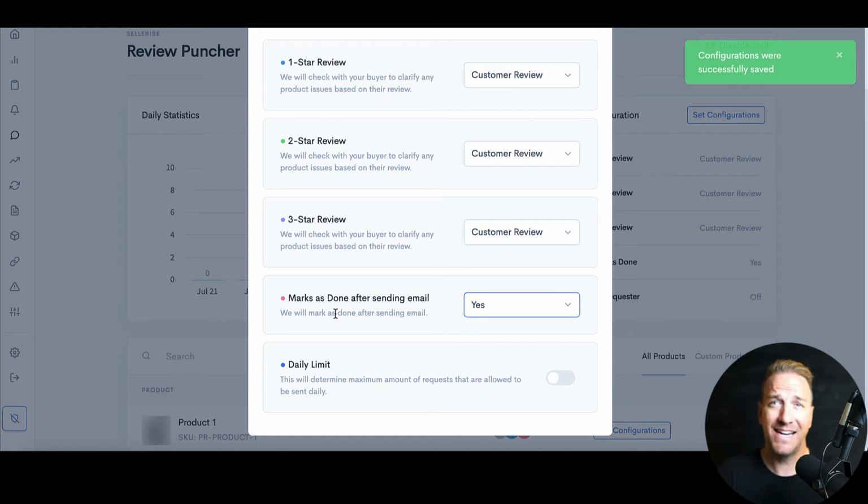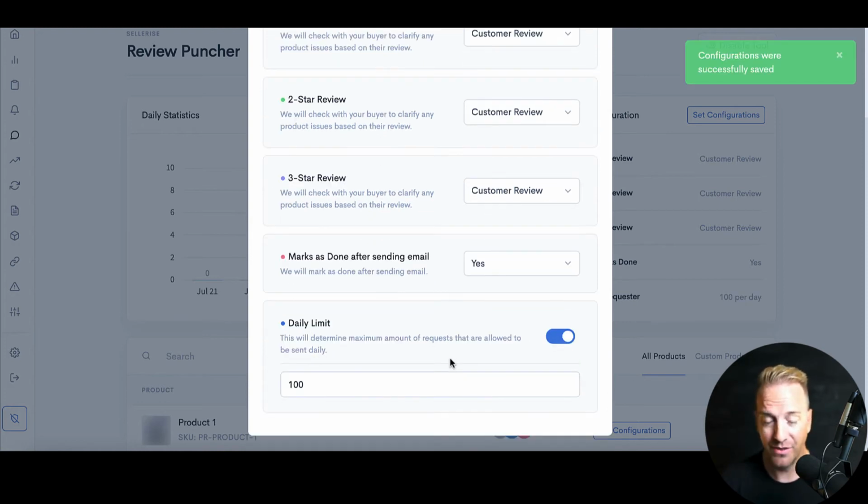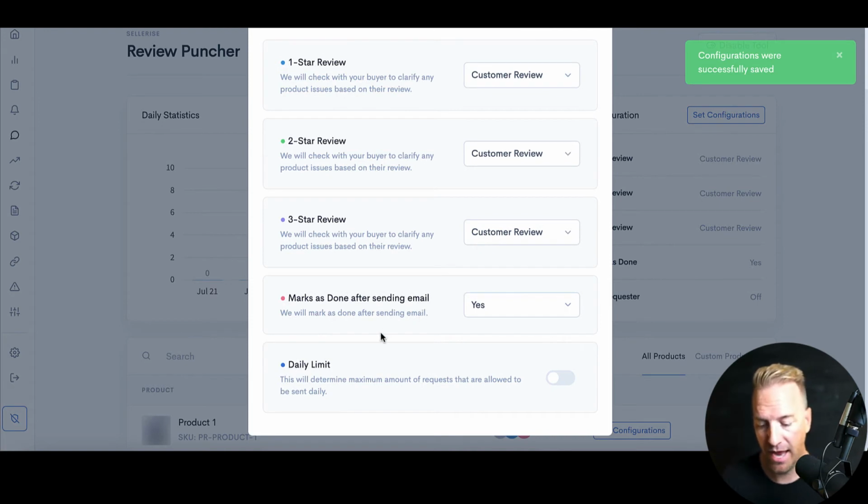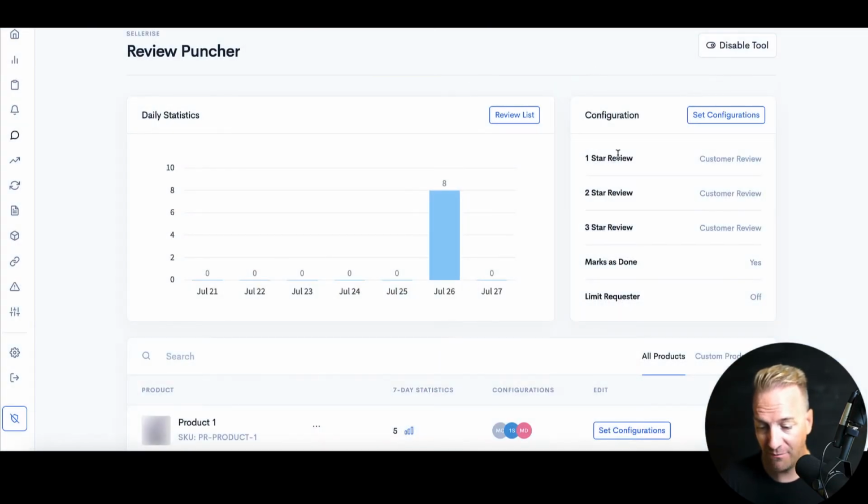You can also set a daily limit. So if you've got a really, really large account, and let's say that you're getting hundreds or thousands of reviews a day, kudos to you if you're rocking and rolling at that level. You can actually set a daily limit if you want here so that it sends no more than 10, 20, 30, 50, 100 messages at a time. So you can throttle that so you do it on a more scaled basis. This really just enables you to control the communications that come back, as customers may email you back and say, yes, you can fix it for me. Here's the problem I had. And you just want to make sure that you can handle that in a digestible way. So if you want to control the limits, you can put a daily limit in. Myself, I just let it rock and roll. And if it gets out of control, hopefully it doesn't, I'll go ahead and set a daily limit. So that's basically it. We've configured everything at the account level.